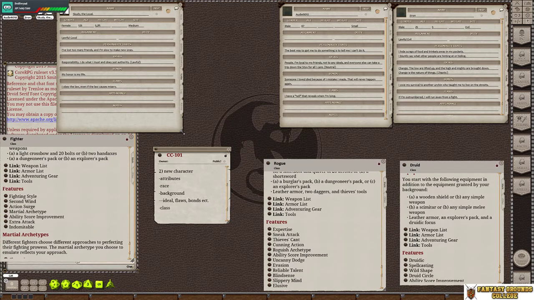Size, that's what I was looking for. Three or four feet on average. Depends on if you're wearing your platform shoes or not. Right. And a weight of 38, because I'm a little slender.